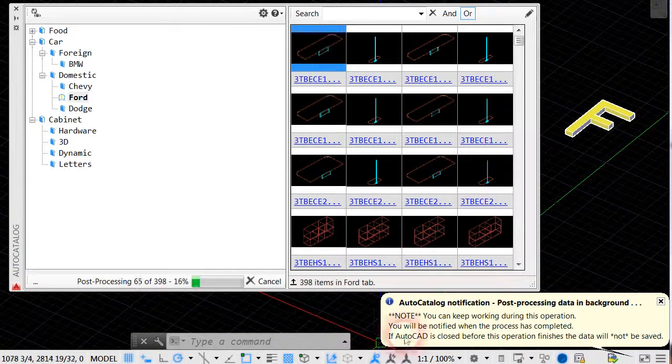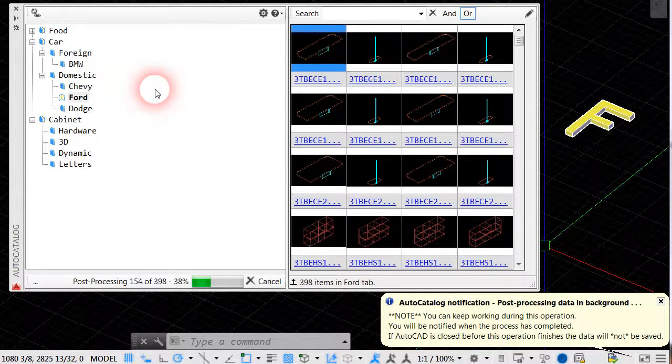It also tells me that if AutoCAD is closed before the operation finishes, the data will not be saved. And again, as always, that doesn't mean that any of your drawing files will be affected. They will not. The only thing that is affected is what happens in the AutoCatalog interface here.